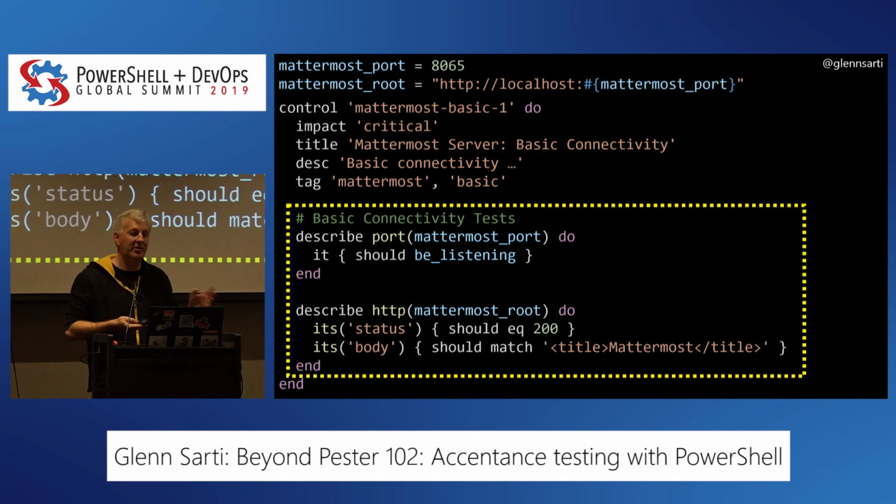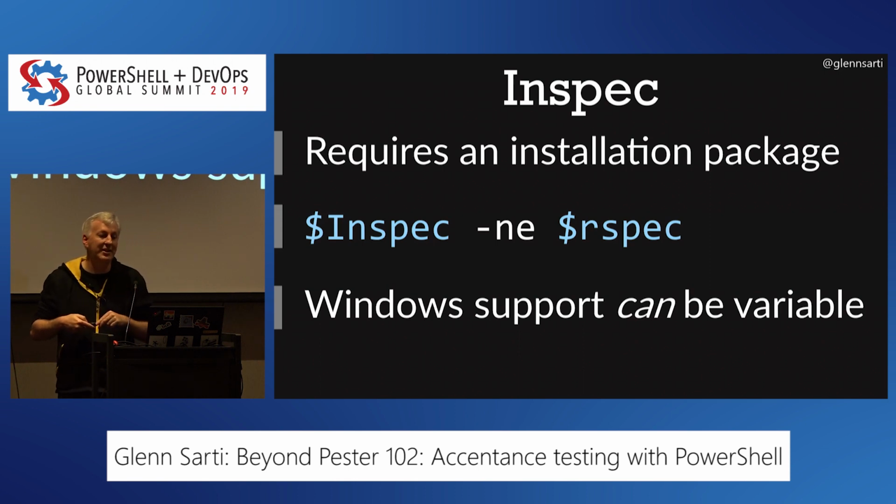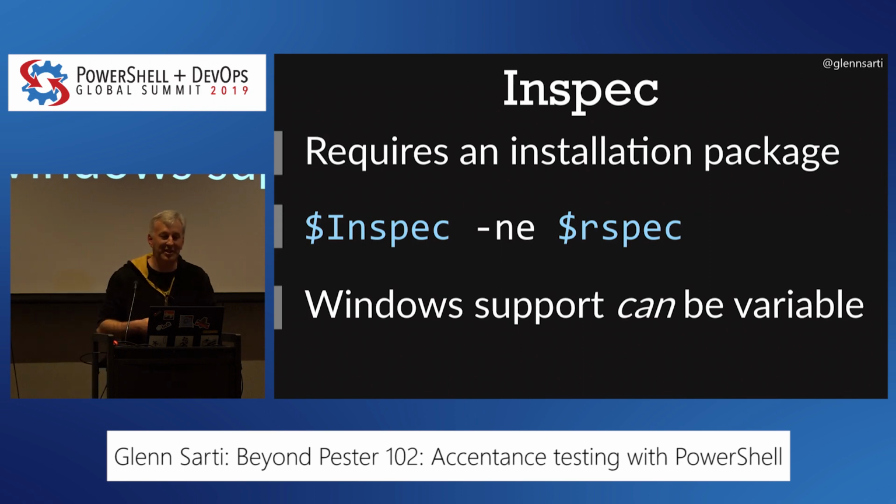Now in my GitHub repo I've converted all the tests into Inspec format, but I'm sure you can agree this is quite readable and actually looks like the Pester syntax you saw before. But unfortunately it's not all rainbows. Inspec requires an installation package, so you can get Inspec either via the Chef DK, or you have to install Ruby on Windows, which is so much fun, and use a gem installation process, and this can be quite painful.